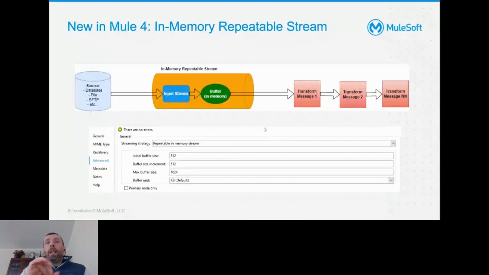Those two: to allow the stream to be read many times and to allow it to be processed simultaneously by many threads.